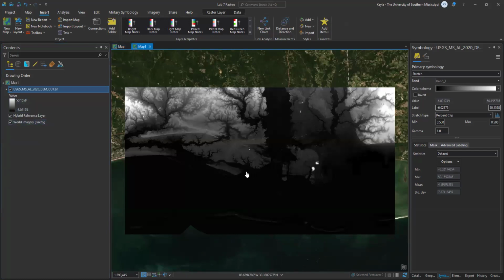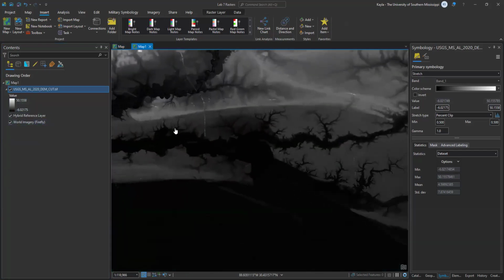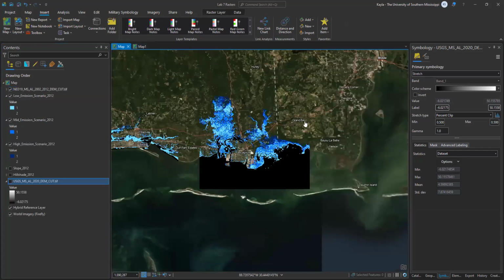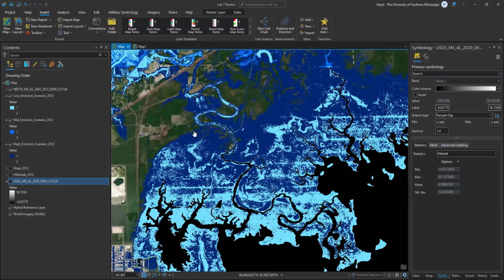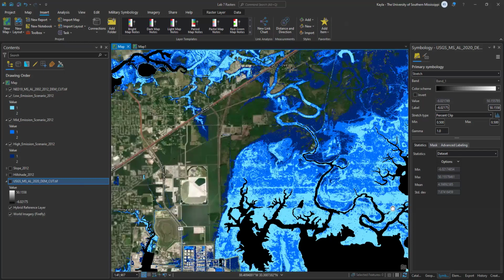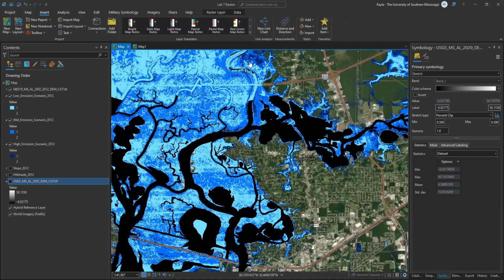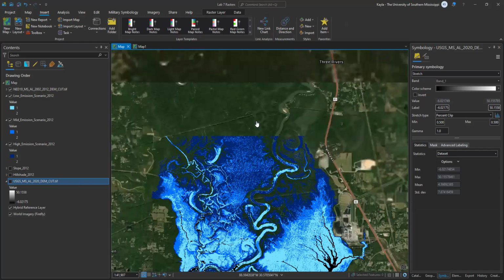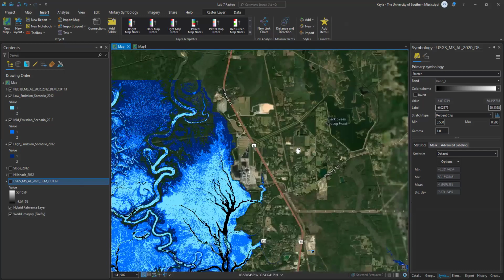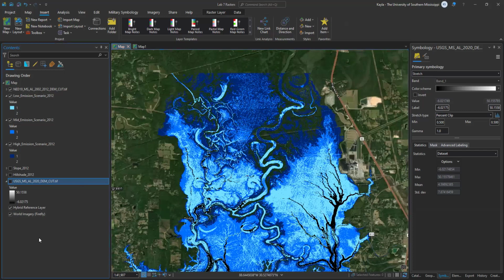Make sure you give it a good legend, make sure you give it a good title, and make sure you zoom in on an area, right? So it's pretty hard to see what this looks like, right? So make sure that you zoom into an area that actually shows something good and useful to you, right? Where you can see all three different areas, right? Doesn't necessarily have to be the same area as the person beside you, but find a good area where you can see all the different things and where there might be some difference between the 2020 map and the 2012 map. And then also take a look and think about why those might be different between the 2012 map and the 2020 map.